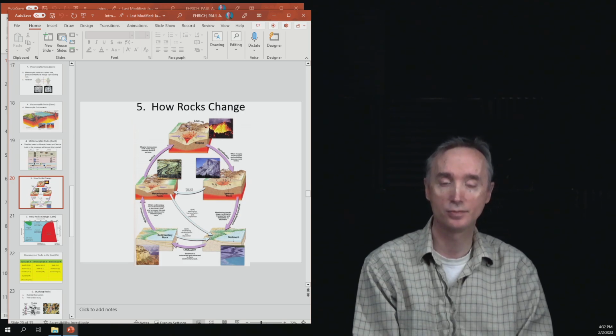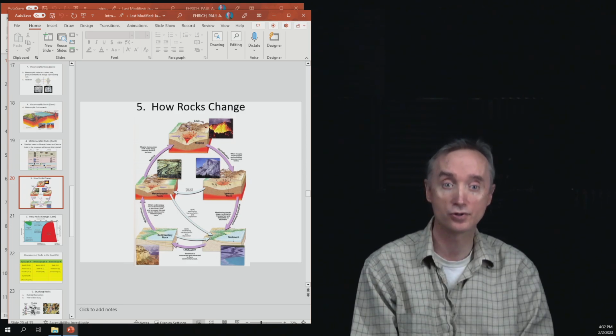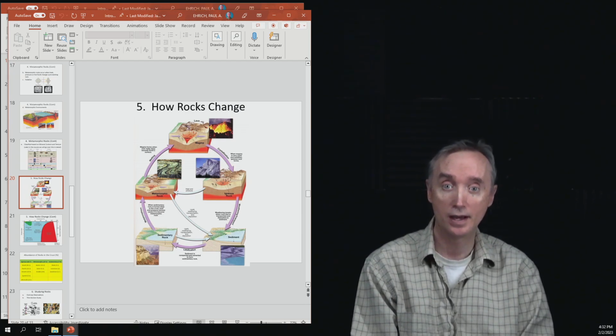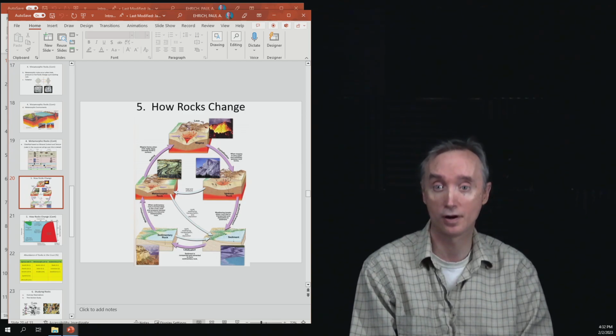And then those sediments can be transported by a river, and then they can end up in a lake or an ocean, where they can be covered up and then they can be lithified and turned into a sedimentary rock.